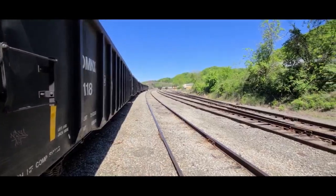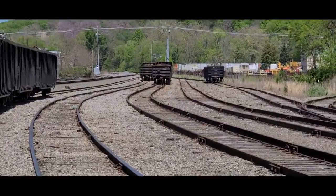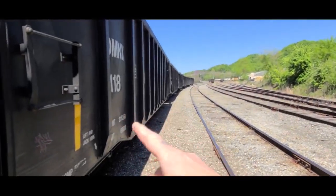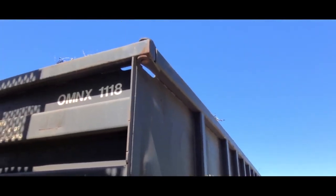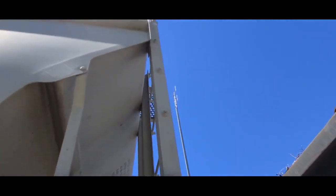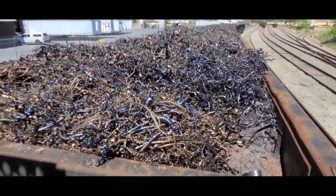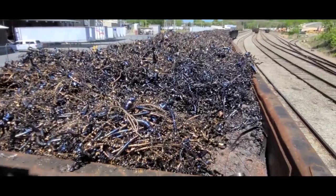All right, the gondolas that we were just at are down there. Those are empties waiting to be pulled into the recycling place. Now these here, these are all loaded. So we'll go up and look at what kind of scrap recycles they got in there. I'll just climb up this grinder right here and look over. All right, bunch of shavings, metal shavings. So they're doing some kind of fabrication off of larger blocks of steel.